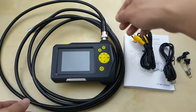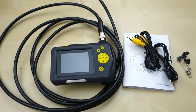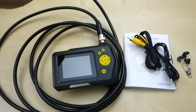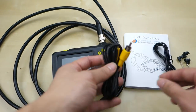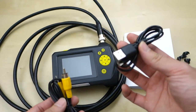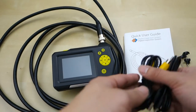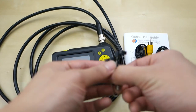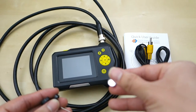As you can see, it comes with this nice long cable. I believe this cable is about 6-7 feet if I remember correctly. And it connects at the end here. You have the camera along with some LEDs to display in the dark. You have the user menu, an AV cable, and a micro USB charging cable. This has a built-in 2600 milliamp battery, and then you have some accessories hooked to the end: a little hook, a magnetic piece, and a mirror piece to look around.